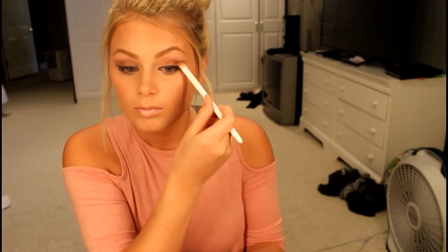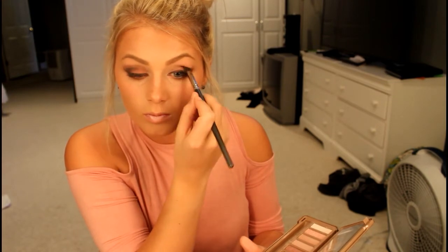To transition into night time I'm going to use this red eyeshadow I got from my ipsy bag and put it all over my lid. Then I'm going to take a smaller brush and go under the lid all the way around. Then again I'm going to take the darkest color in the Naked 3 palette and really darken up the crease, and then take that color with a thinner brush and go underneath my eye focusing on the outer corners.